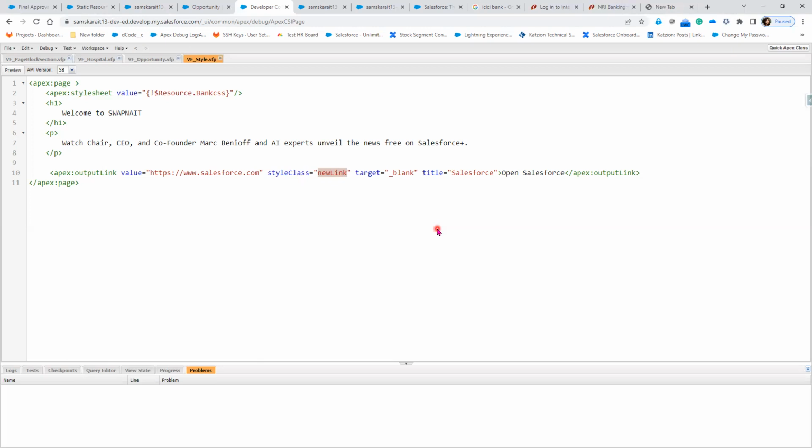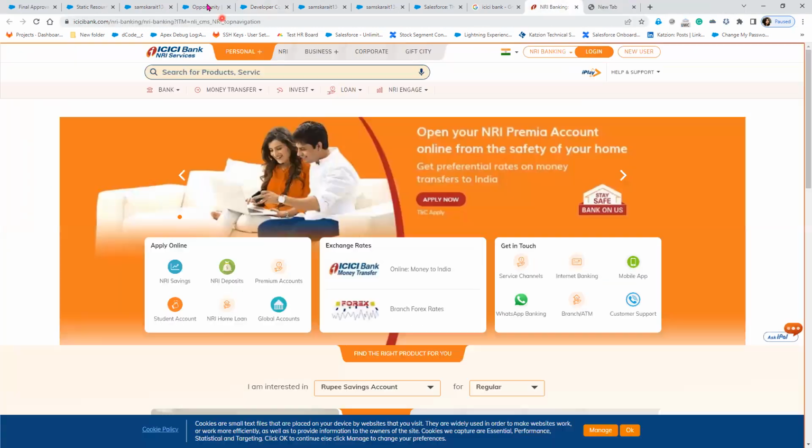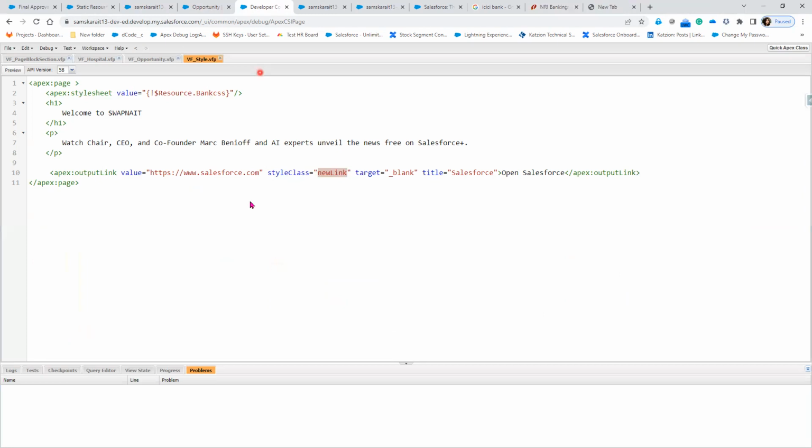This is an external CSS I wanted to apply to the Visualforce. For all the Visualforce pages, whatever we are implementing for the bank or for any organization, by default I can use the standard style sheet, because only one time the company is going to give us the styling. Whatever page we implement, that's the same styling we should follow. That's the reason all the styles we can place in one style sheet, load it into the static resource, and refer the static resource in whichever Visualforce page you want.